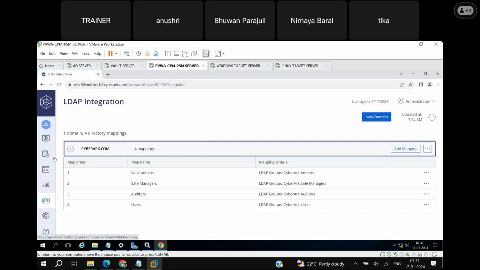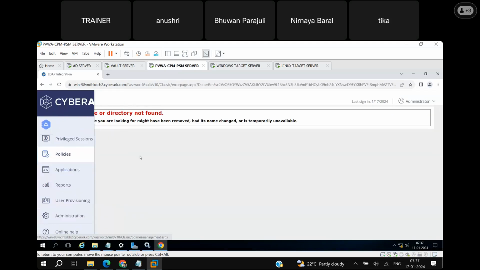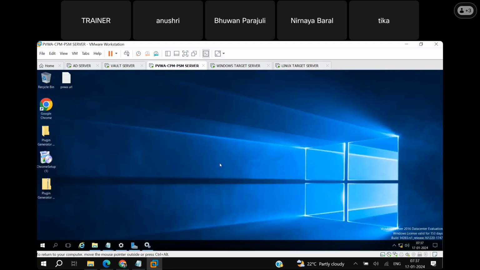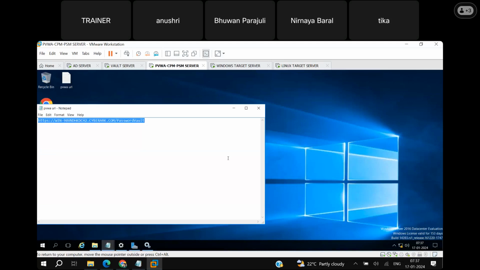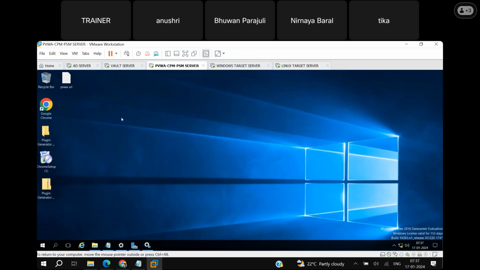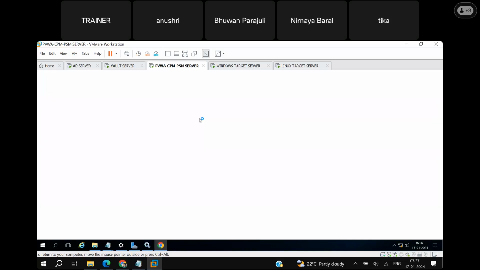Go to the accounts tab. We have already created safes and we have already duplicated the platform for this Linux.